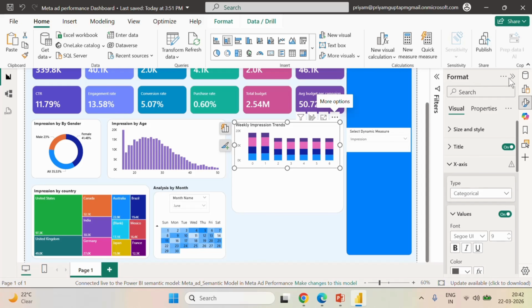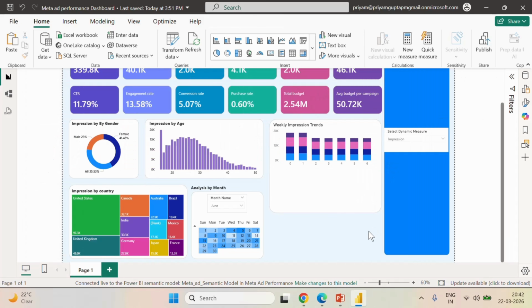Now this one is looking perfect. So now let's move to next.